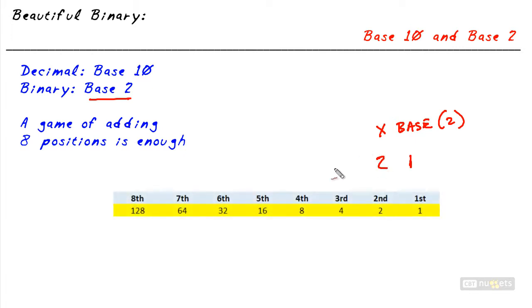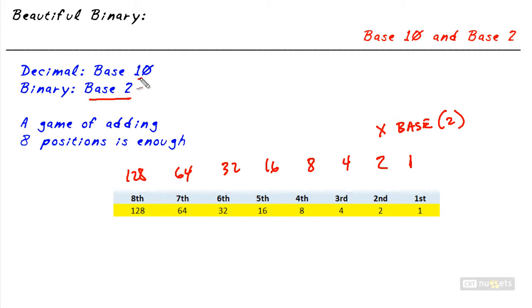And this next position over here, this next placeholder, if you will, is going to be this number times 2. So that would be 4. And as we go left, it would be this number times 2, which would be 8. And then times 2, 16. And times 2, 32. And times 2 again, which would be 64. And times 2 again, which would be 128. And how far could we go with that? The answer is we could go forever and ever. As long as there's numbers to use, we could continue to multiply that by 2.